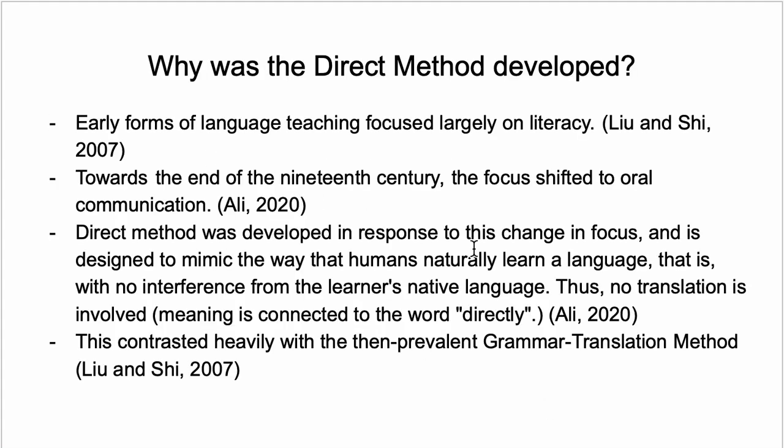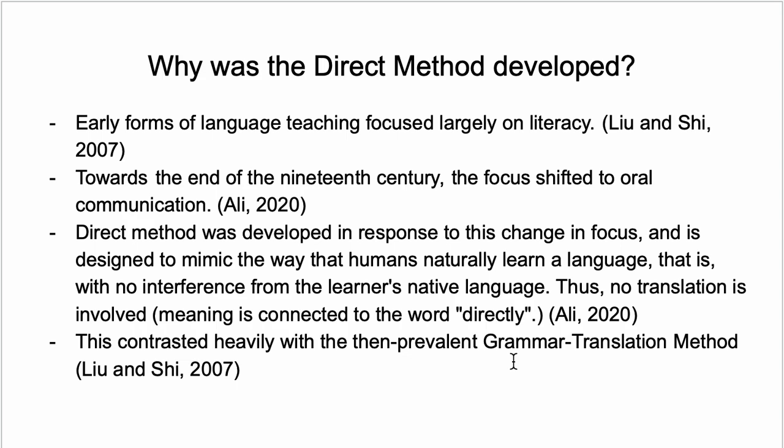First, let's talk about this here. Why was the direct method developed? Well, early forms of language teaching focused largely on literacy, and they focused very little on speaking and listening. Yes, but towards the 19th century, the focus of both the learners and the teachers was starting to shift towards oral communication and to developing listening skills as well. And so the direct method was developed as a response to this new change of focus.